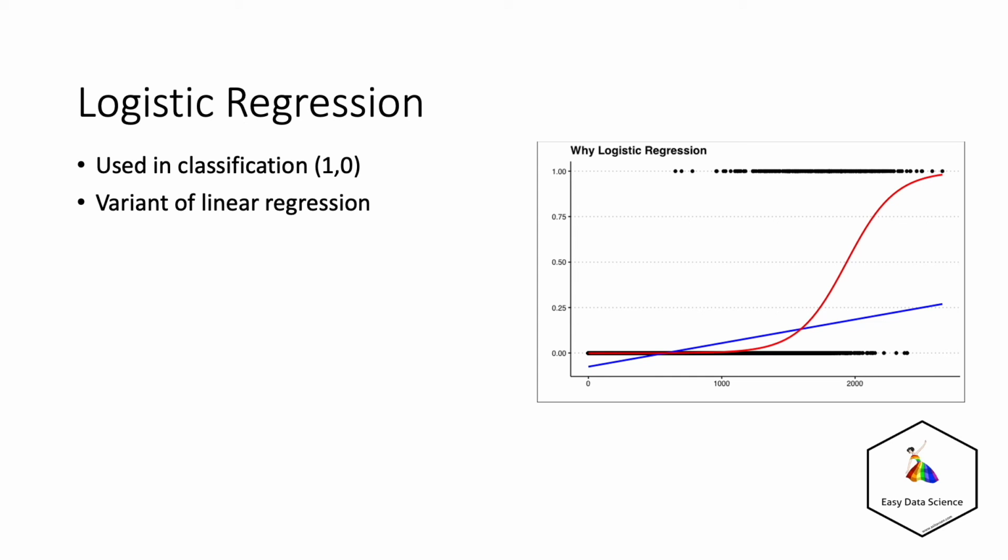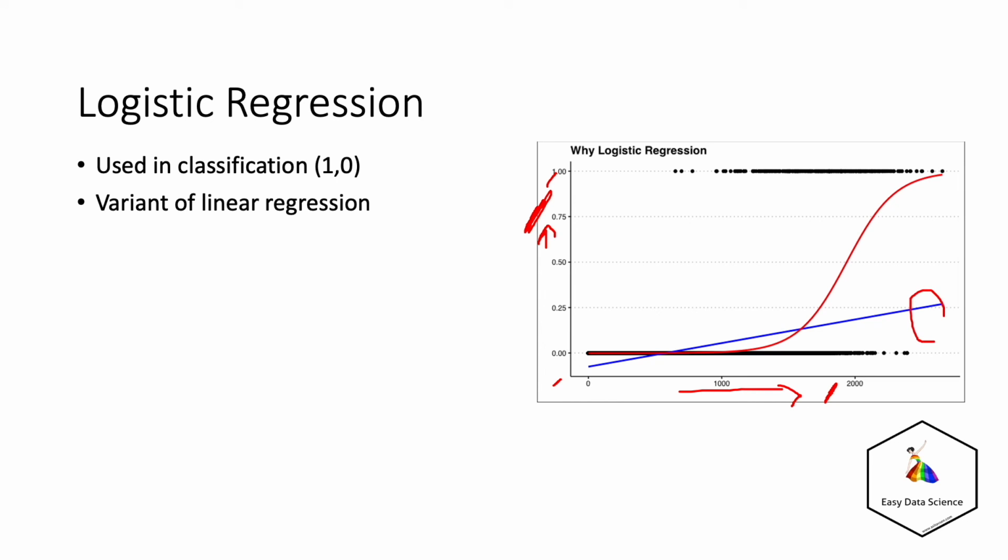Now, similar to linear regression, we have something called logistic regression. In linear regression, we predict an amount or predict a number. There are some other kinds of problems where you don't predict a number, rather you predict whether or not, or you classify something as yes or no, or into different groups. One such example is where you want to understand a yes or no question, for example, in this case, credit card default based on the balance in the credit card. So let's say you have balance shown here on the x-axis, and the probability of default is shown on the y-axis.